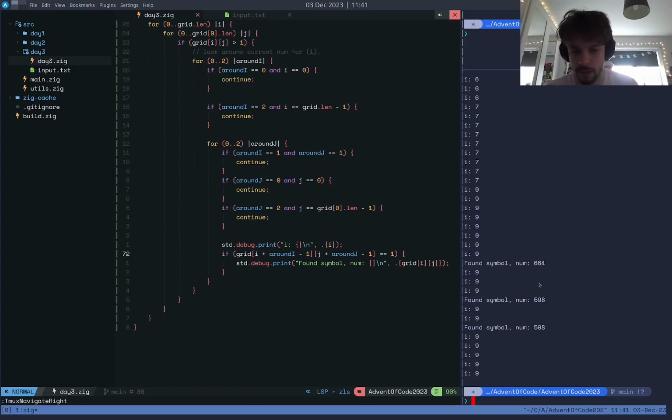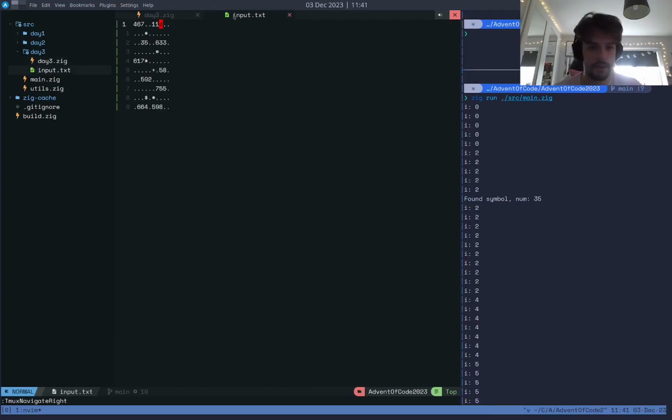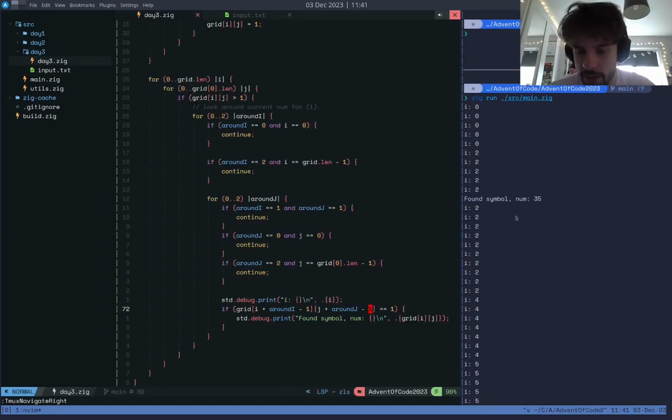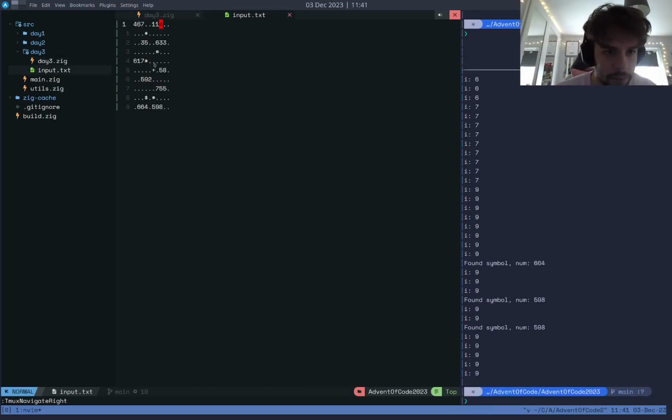Great, we've got some stuff. Okay, we found a symbol on 35. Yep, we seem to have skipped one, but okay, found a symbol on 35, we found one on 664. Okay, one on 598. Wow, so we are missing a lot.